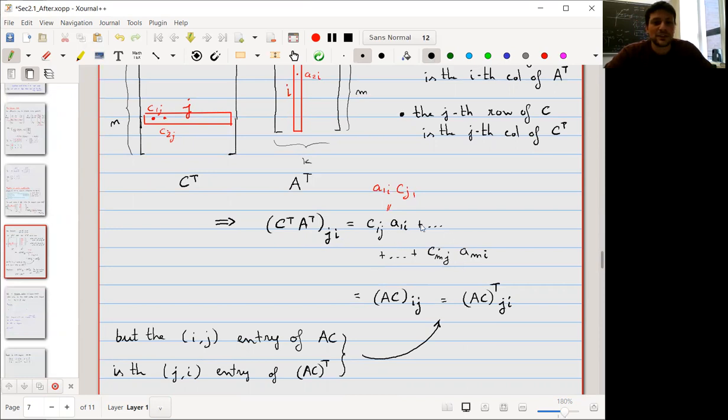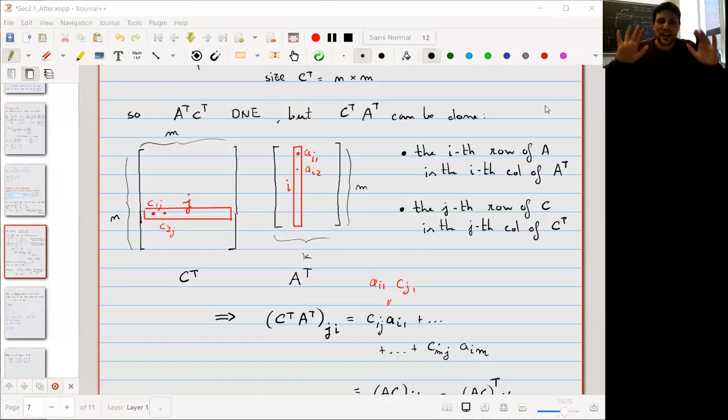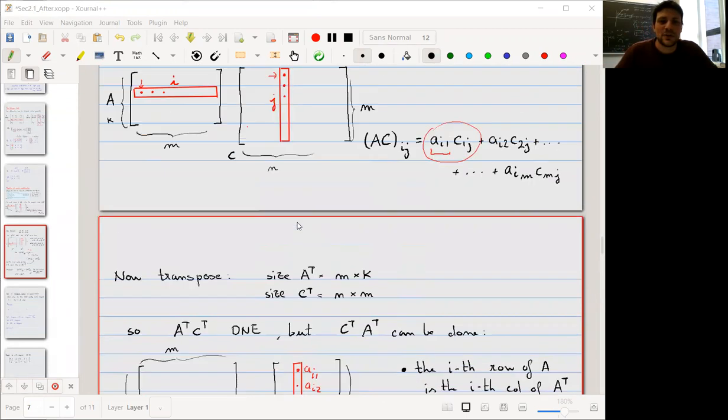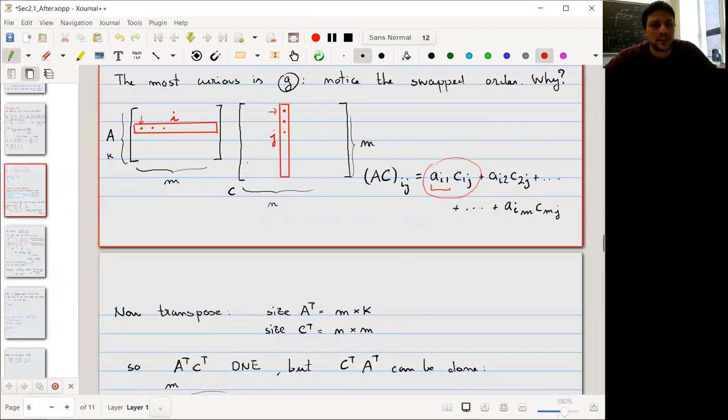Well, if you stare at these long enough, okay, let's try this again. The entries here are exactly as they're written now. This entry, for example, is Ai1, and this is C1j. First row, jth column, ith row, first column.